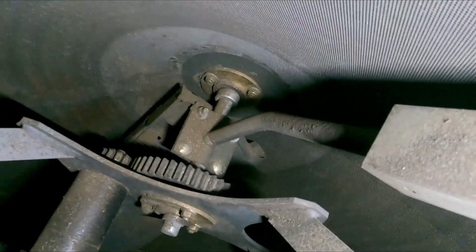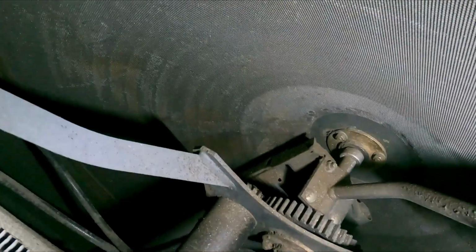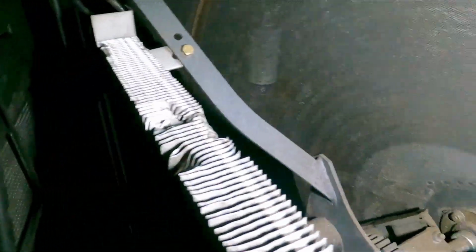And then check the bearings. They seem to be good. So we need a new drive sprocket, and we need to turn the bugger around.